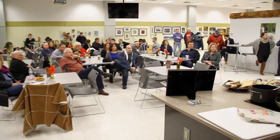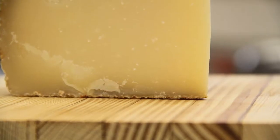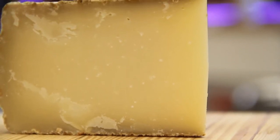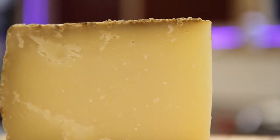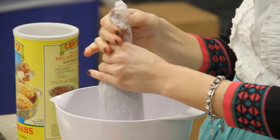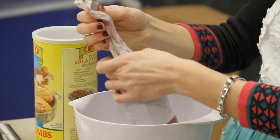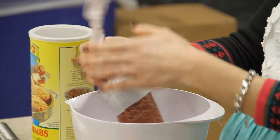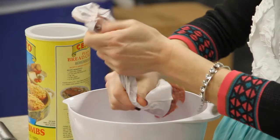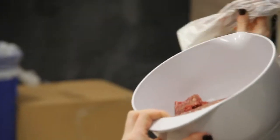Now the meatballs contain cheese. We are doing a cheese called Sgoeet from Wheel and Wedge here. I also added Parmesan, but I wanted to do the Pecorino too because they pair so nicely together and melt so well. Now this fresh ground beef came from Clarion Farms beef. So let's put the ground beef in a bowl. Look how fresh this beef is from John Scott. I mean, you can tell just by looking at it. It doesn't have the brown, it's not runny, it's just perfect.